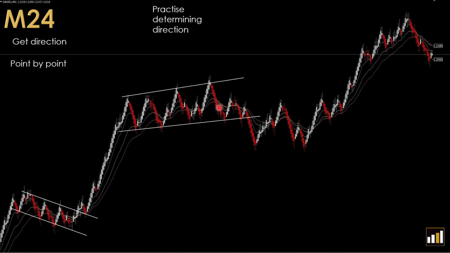Comes back down, comes back down. But then here is the most probable part of the puzzle, or the best area where you could try for your long opportunity, because your trend lines are going to be key. Now, because we are on Renko, the trend lines aren't perfect. It's best to look at your M24 together with your H4.